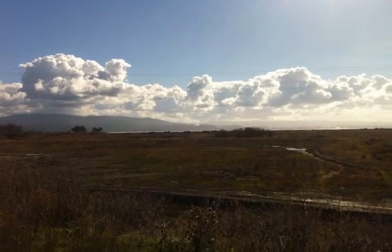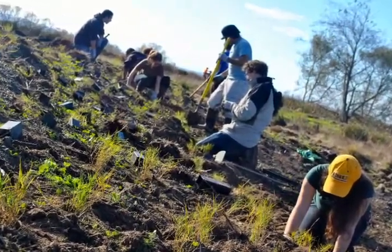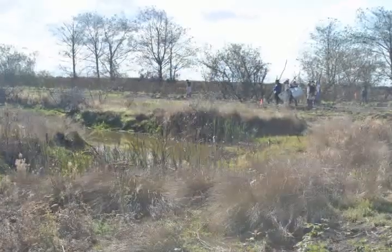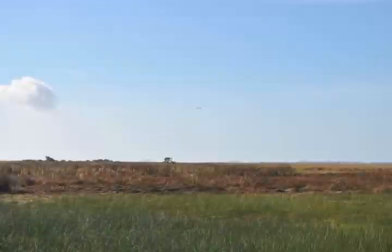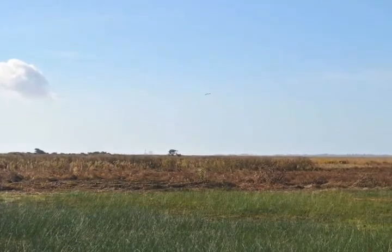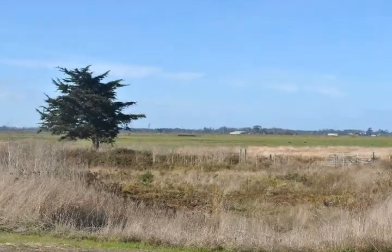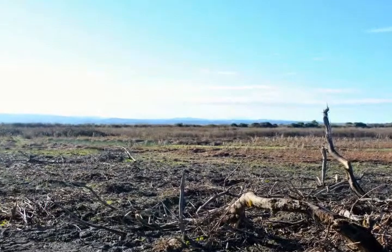There is a lot of habitat loss throughout the area, especially on the coast where people are building on and draining wetlands. But thanks to the efforts of volunteers today, all wildlife, including ducks and geese, will regain a home. You probably didn't see because we've chased them all out, but there were a lot of ducks and geese in here earlier this morning. And they'll come in and land, and this will be a new area for them to have their habitat expanded as well.